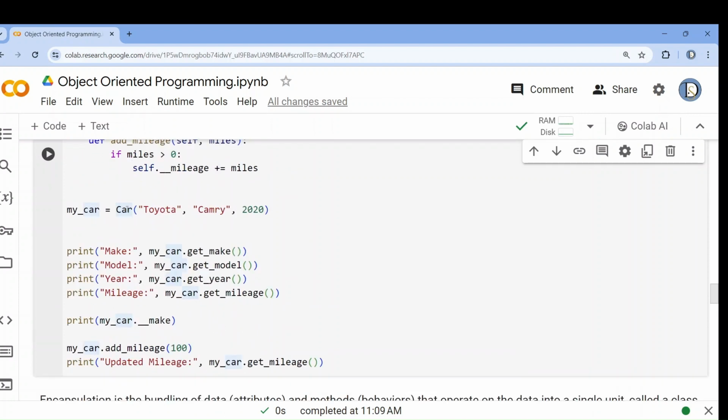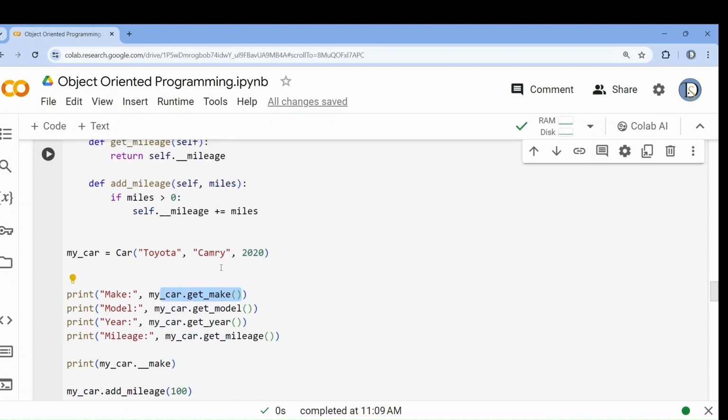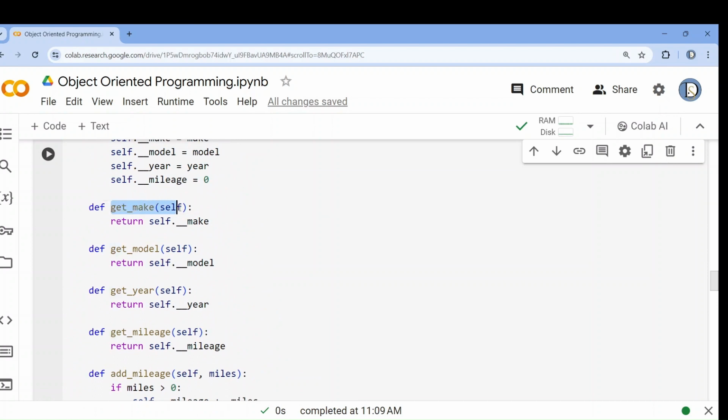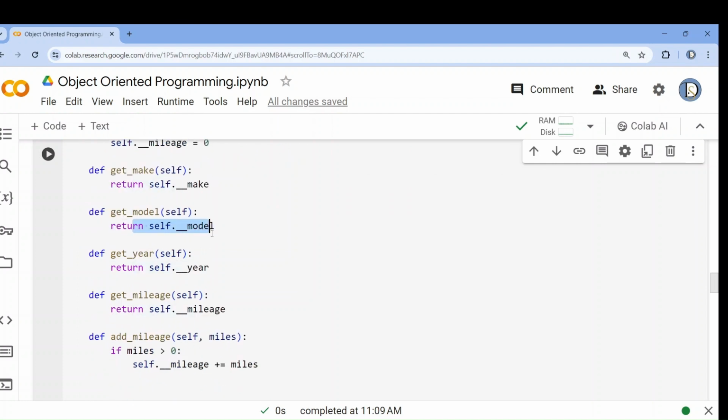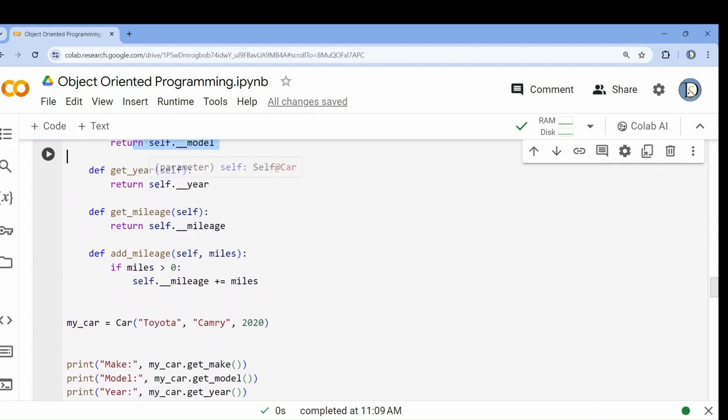Now if an object is created, passing the arguments, and I want to print the make, the model, the year, the mileage, we have to access it using a method. So the get make method will be called, which will return the make, the model, the year, the mileage.